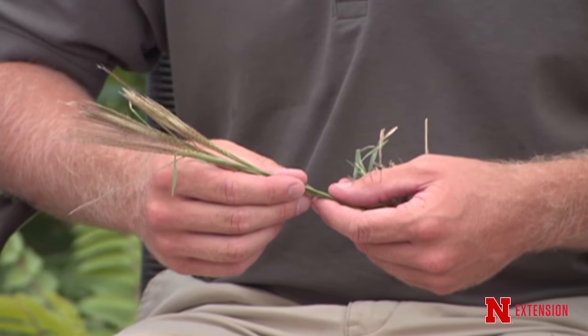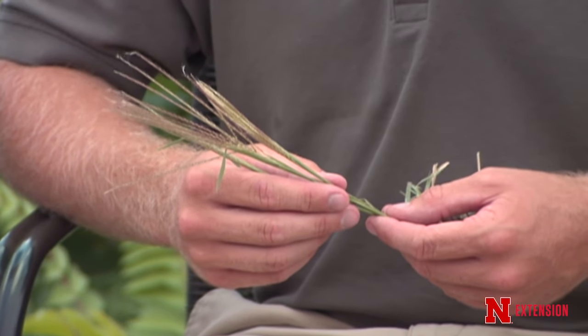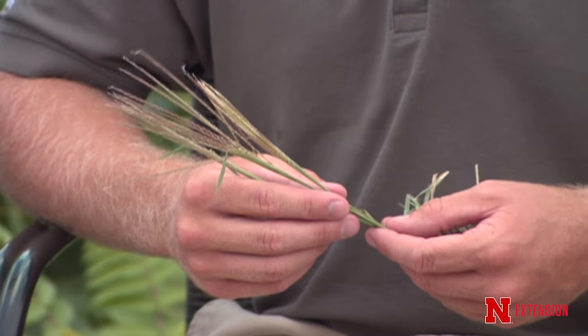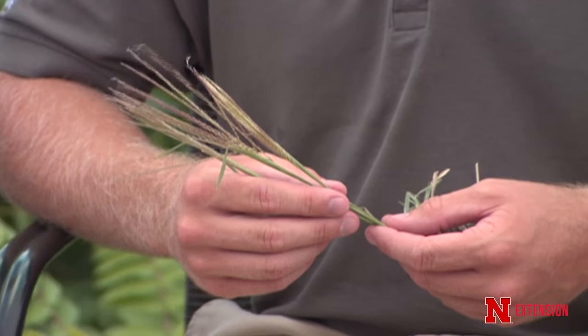Windmill grass is a warm-season grass like crabgrass or goosegrass, so you'll see it growing in the middle of summer especially when cool-season grasses are slowing down. Control is really difficult — there's only one real herbicide that works selectively for it, and that's Tenacity. It requires sequential applications because it keeps the plant from making green pigments to produce sugar. The plant slowly starves, and if you only put one application down it recovers.